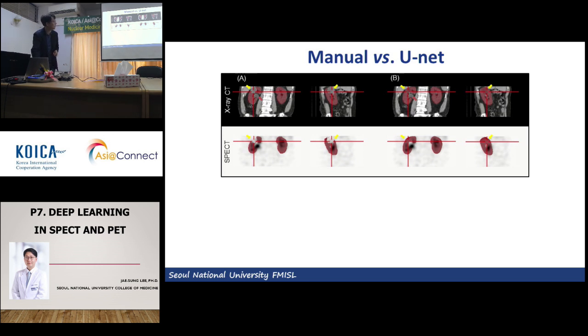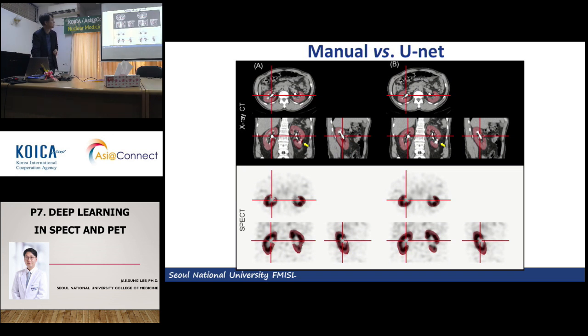Okay. This is another case where the deep learning outperformed the humans. We don't need to include a kidney stone, because there is no uptake in kidney stones. But in the human drawing, they could not exclude this stone, but the deep learning could. It excluded these stones because a stone usually has very high Hounsfield units in it.